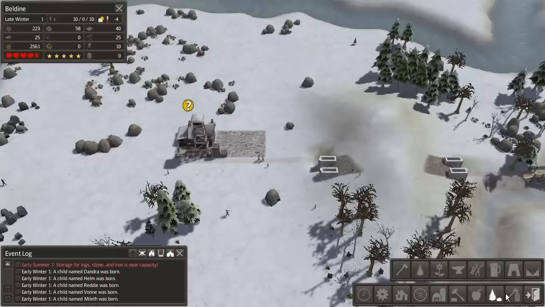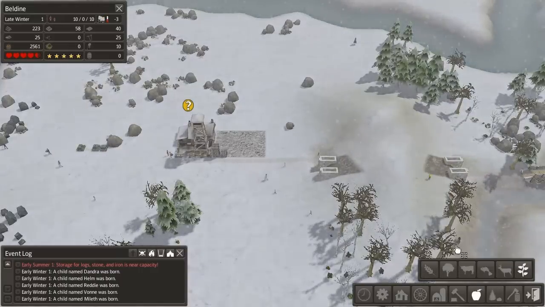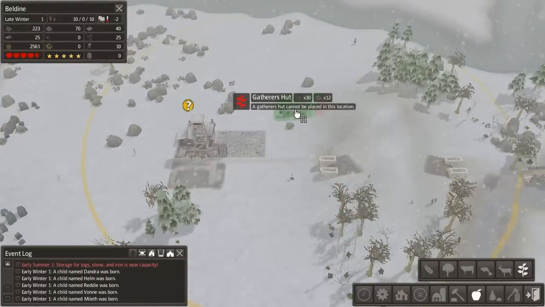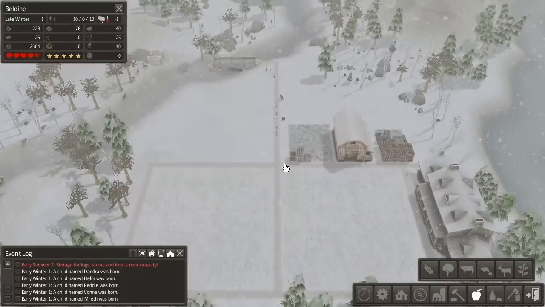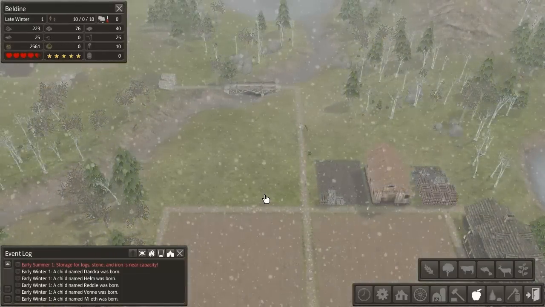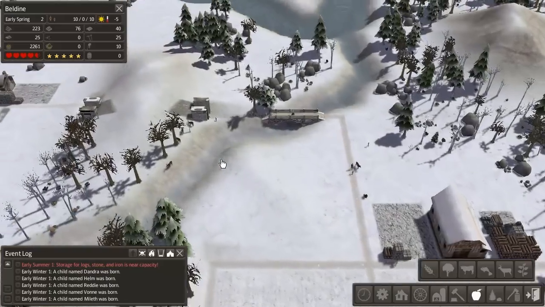Where are you, gatherer's hut? You're in food, of course. And you're there, I believe. You're the gatherer's hut? Yes, you are the gatherer's hut. Brilliant. Let's turn you around and pop you in right opposite there. Brilliant. Let's go ahead and leave that to go. Got plenty of food coming in there, guys. I think this is going to be an area for maybe some more crop. I'm not sure. We'll find out.